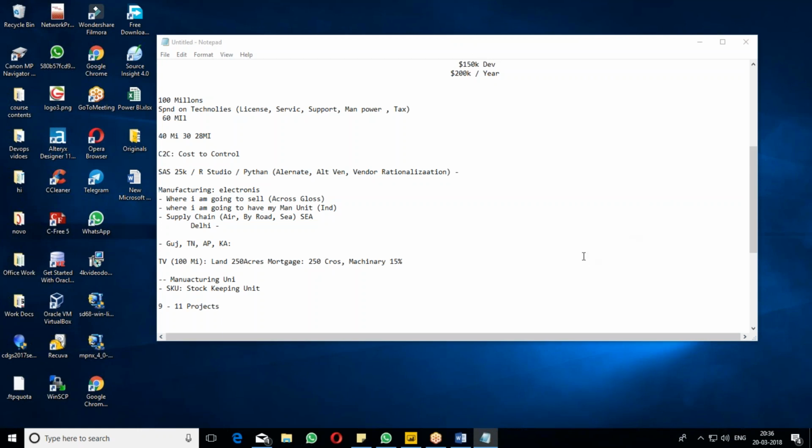Can you please elaborate architecture of Power BI? Sure, definitely we will do that. Why? Because they want to know about the manufacturing unit. See, before we jumping into any tool, first we should know why we use it. What is the use of it?